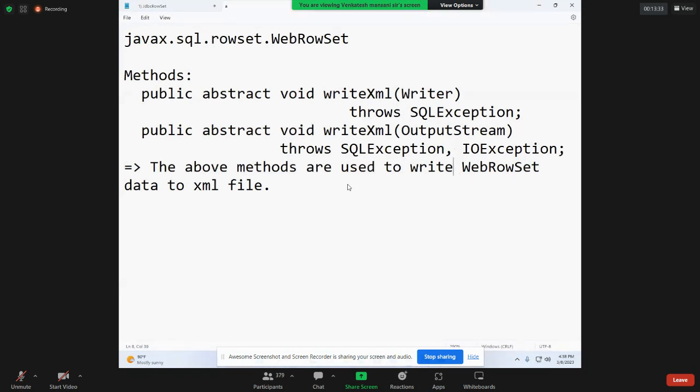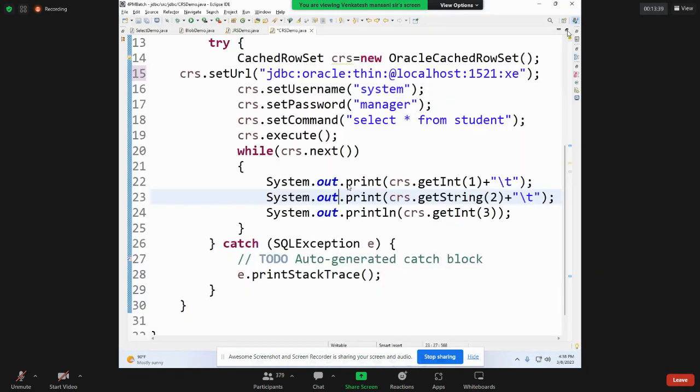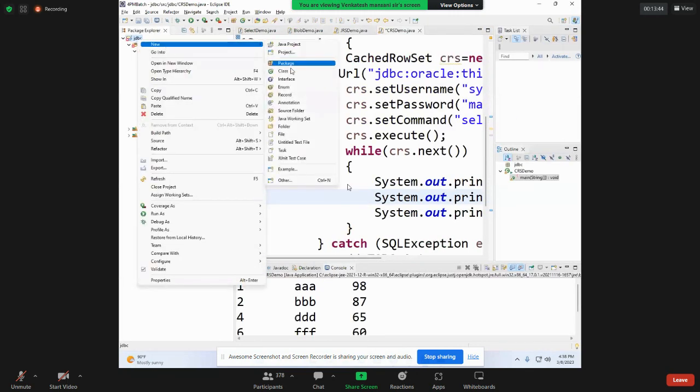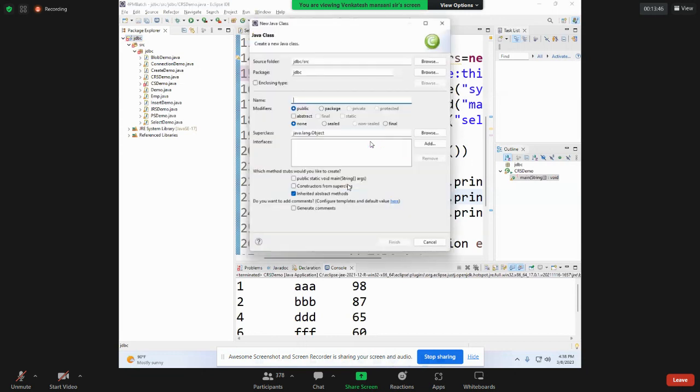Now web browser, see. Suppose web browser demo, main method.